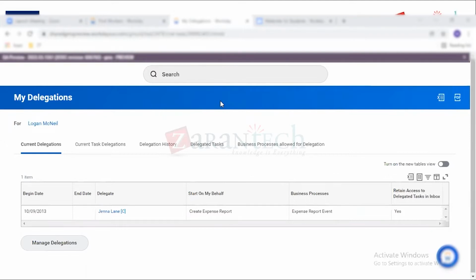There has to be a restriction. It is not like that I can say, hey, CEO, please approve my transaction on behalf of me. I'm going on leave. No. So all such things are part of configuration. Today, we are only focusing on the navigation, but when we deep dive into configuration, we will see how we can configure the delegate process.